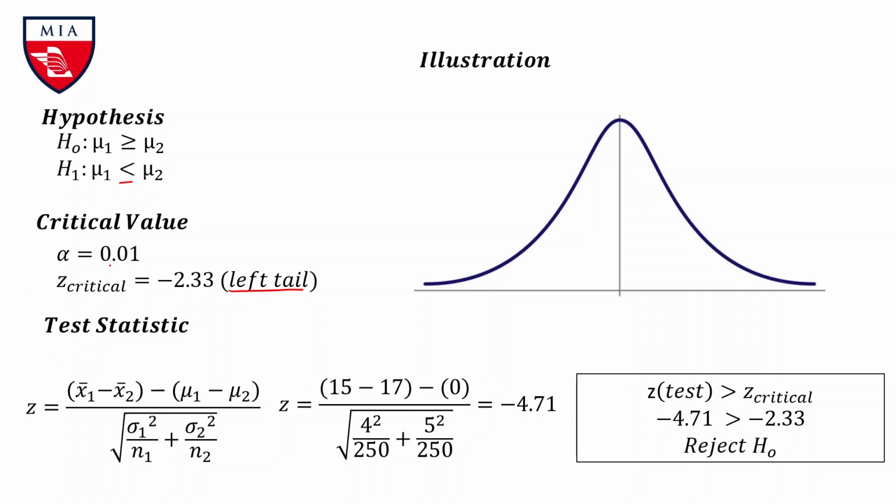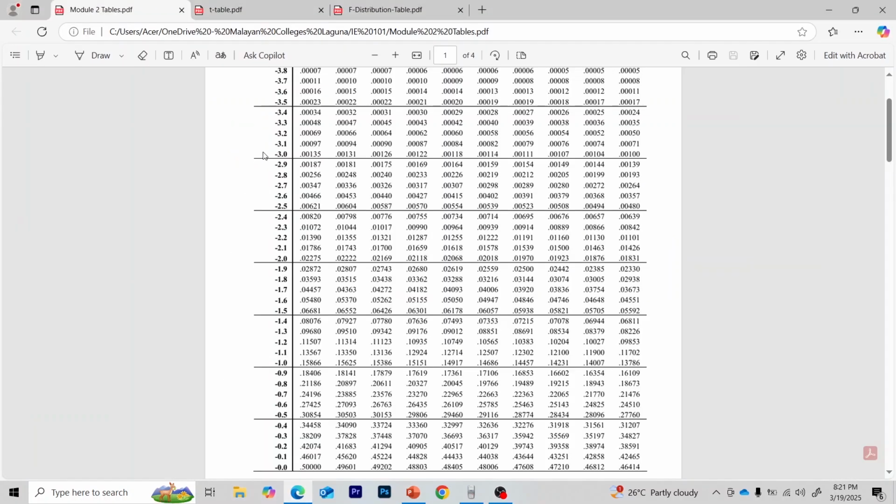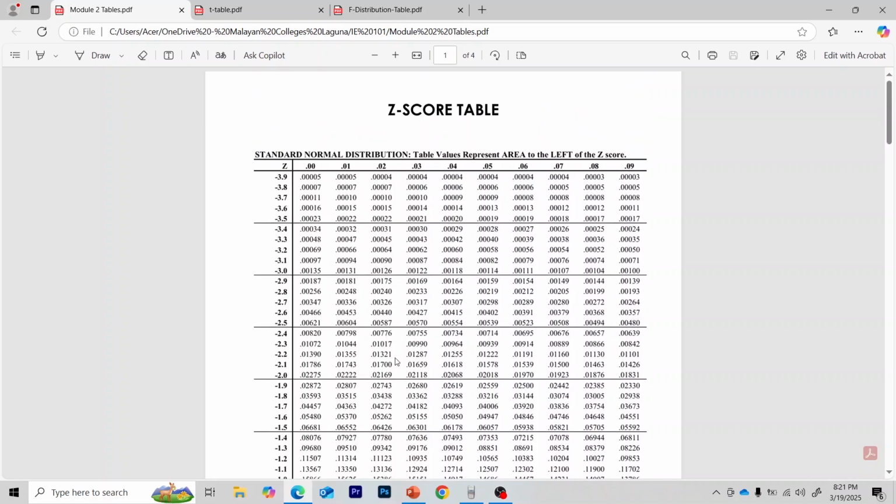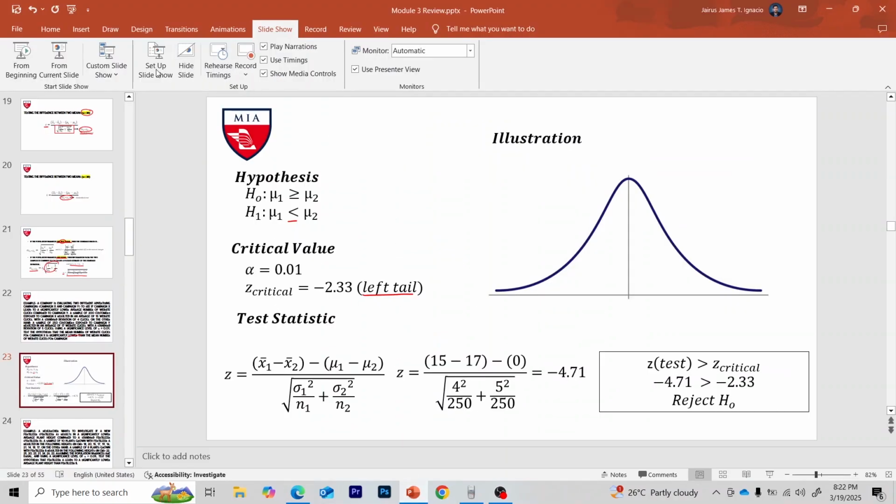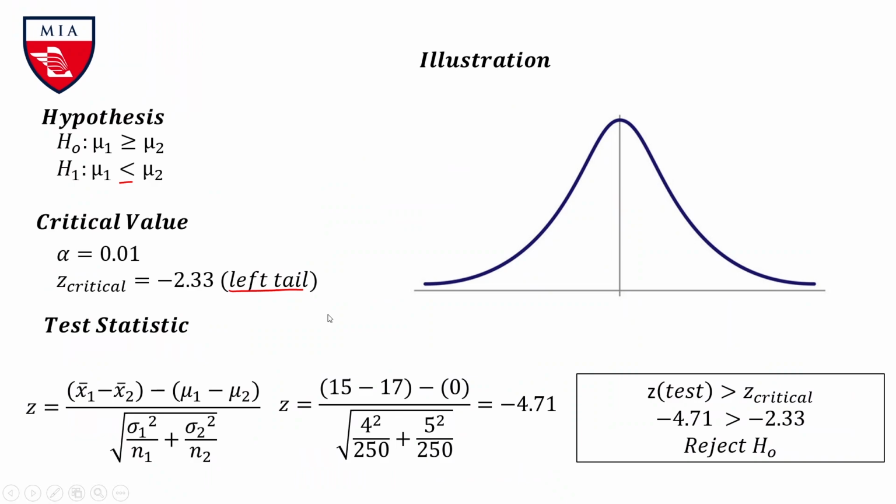In order for us to find the critical value, if alpha is 0.01, we need to find a value in the negative z table that is closest to 0.01 but less than. Let's see or prove that it is equal to negative 2.33. So let me just open a table. Let's look at the negative z table and find a value that is close to 0.01. So we have here 0.0099. So it is negative 2.33. Therefore, it is equal to negative 2.33. So we are correct. So we have the z critical value of negative 2.33.